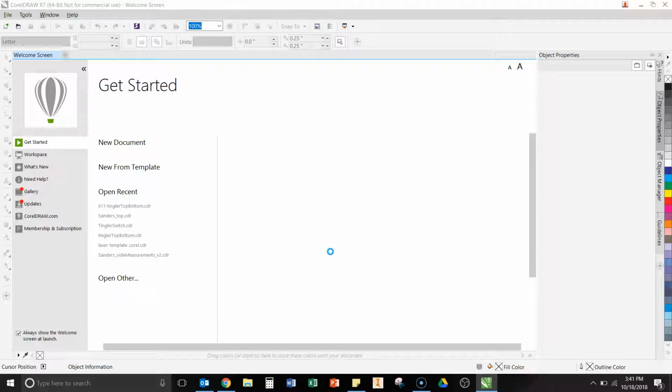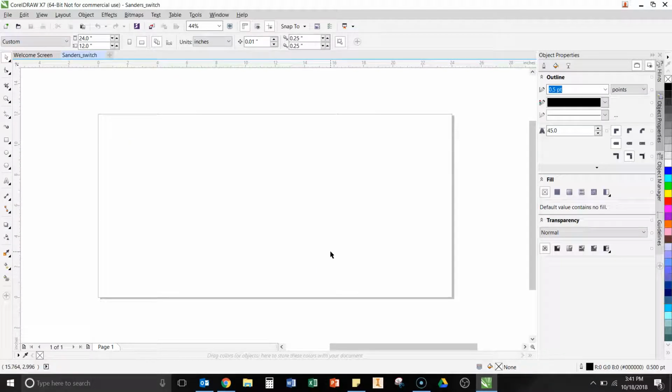Go and hit OK. You can see our paper space is now here. This is as big as the laser is. I want to set up a couple things to help me line things up. So I'm going to go up here, upper left hand corner, click and drag down and line up the corner here, and then let go. That's going to set 0, 0 to this corner. I try to get as close as I can. If you have to, you can always zoom in a little bit.